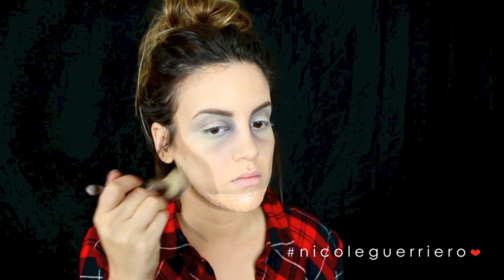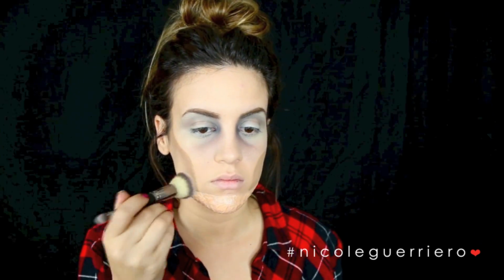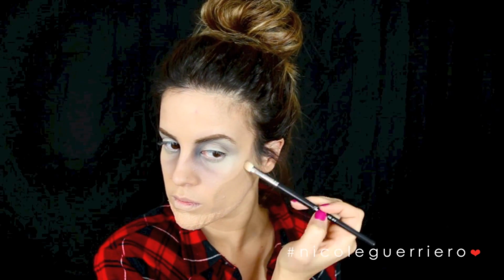Here I'm just taking a little bit of foundation that was already on our brush and just lightening that area up because I just made it a little too dark. So you can go back in over it, and it's going to help the blending effect even more as well. Going back into the Mega Pro palette and picking up the color Stone again, I'm just going to shade our cheeks even more, concentrating on keeping everything above the line clean and just shading right below it.